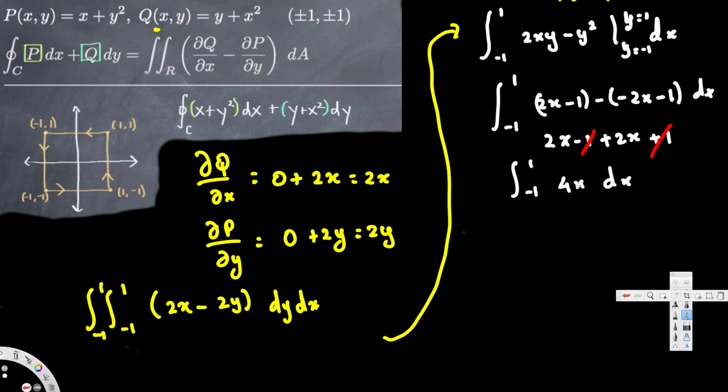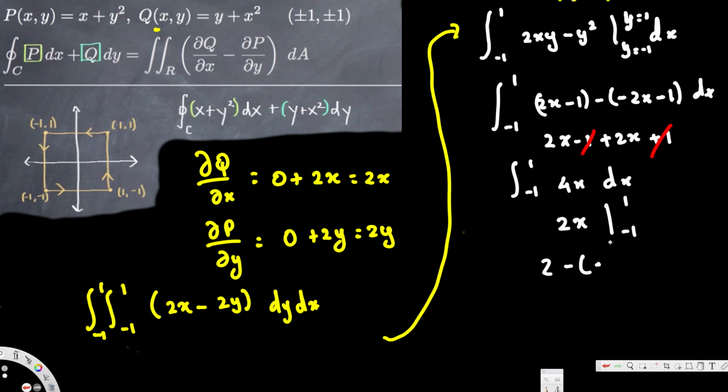If we integrate this with respect to x, it becomes 4x² divided by 2, that's 2x². Going from negative 1 to 1, if we plug in 1, this is just 2, minus 2 times negative 1, that becomes negative 2. Okay, there's some mistake, I guess. I forgot to put x² here. When we integrate this, 4x² divided by 2, that's going to be 2x².